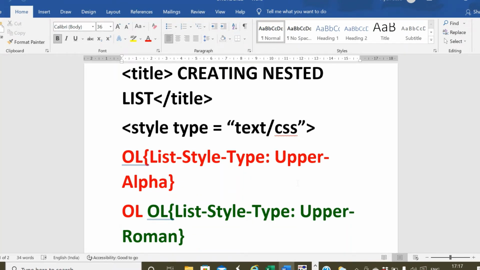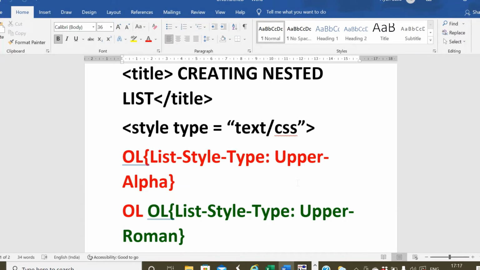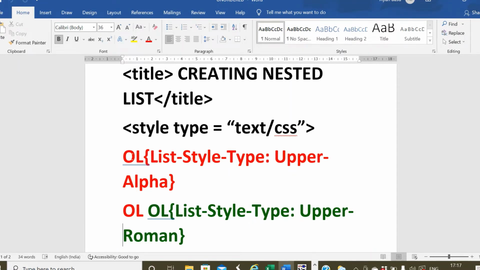But in case of an unordered list, we are not using any type of numbering scheme. But before that, we have to see here that since we are nesting another list within another list, here the OL changes to UL.